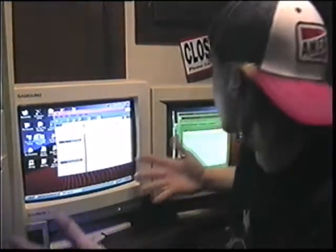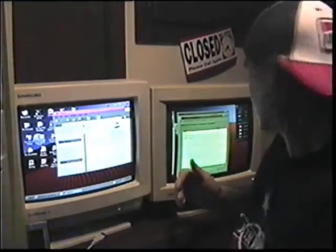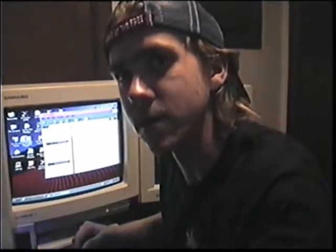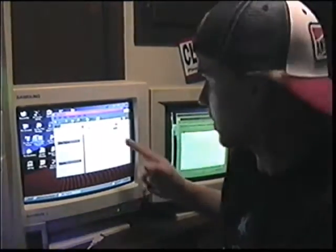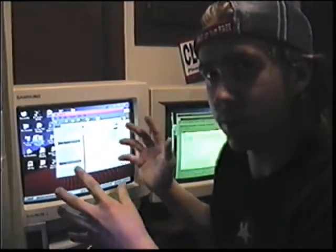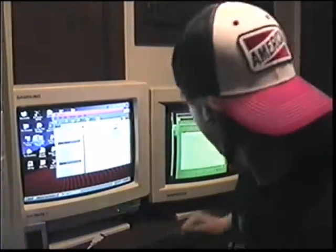One of the things being, it's not a server right now, it's just a tower with two monitors. I've always wanted a multi-monitor setup for a long time, so I have this going. It's not too beautiful, in my opinion. This monitor here runs at 70 hertz, this one runs at 60 hertz, so there's like a problem with them whenever they're next to each other. It kind of makes it flicker, so I'm going to turn one off.